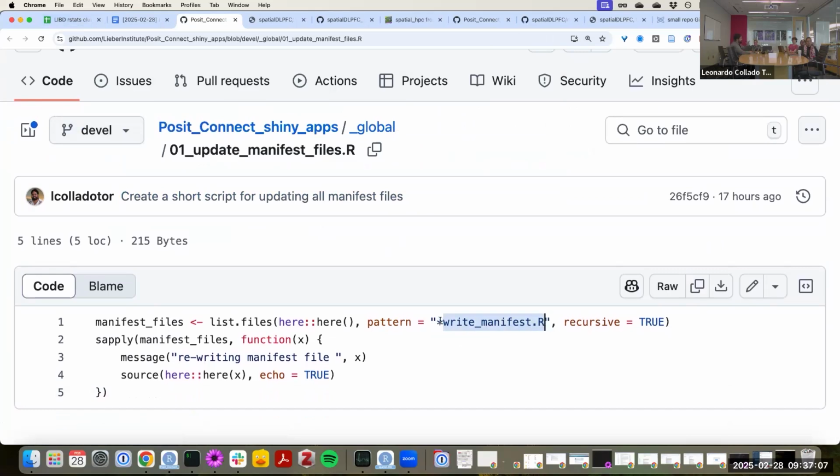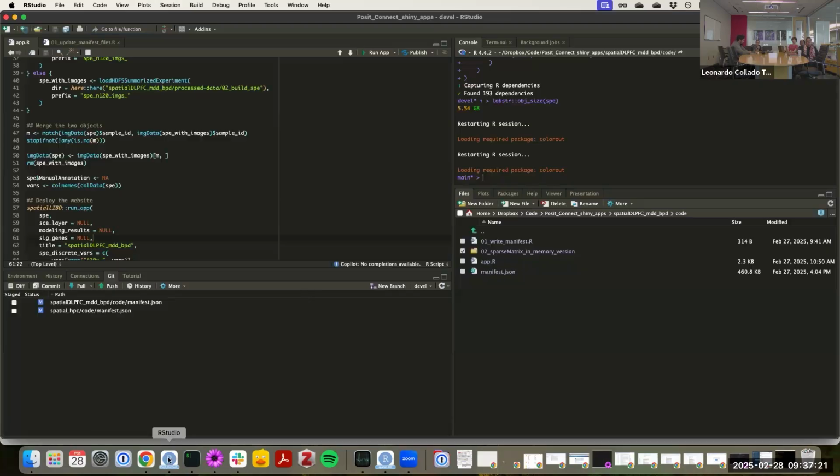That's because I'm using the same file name for all of these scripts. They have different prefixes, but it locates all of them. For all of them, I basically just run them with the source function. So I have that open over here on my computer.